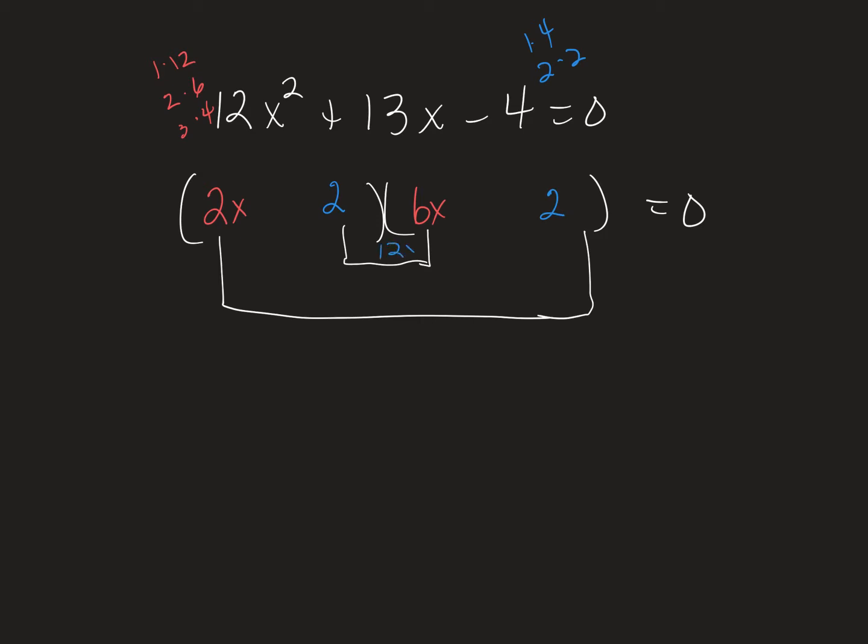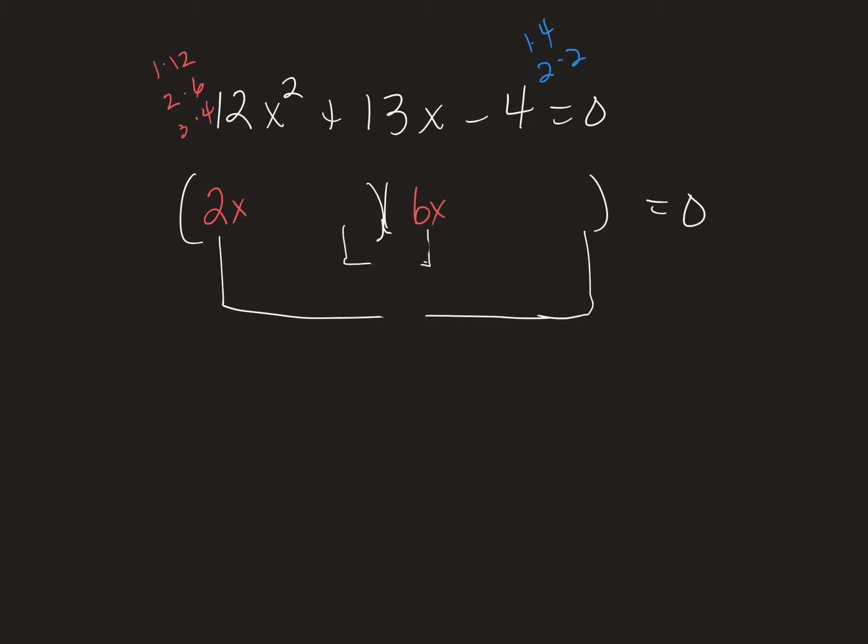So I get a 12x and a 4x. If I add them, I get 16. If I subtract them, I get 8. Is it the 13 that I need? No. Does 2 and 2 work with those front two numbers? No. I can't switch them, right? Because 2 and 2 doesn't matter where I put which one. So I'm going to now take this one out, right, and get rid of him, and that one, and get rid of this one. Okay?